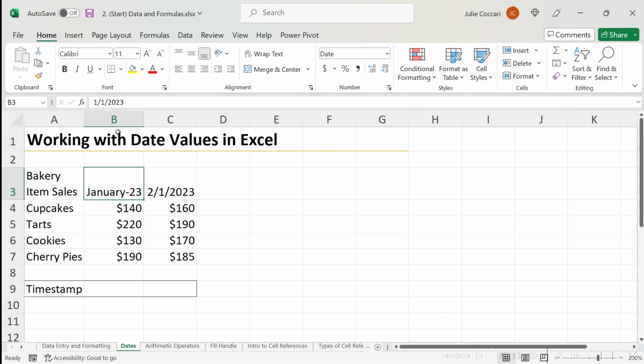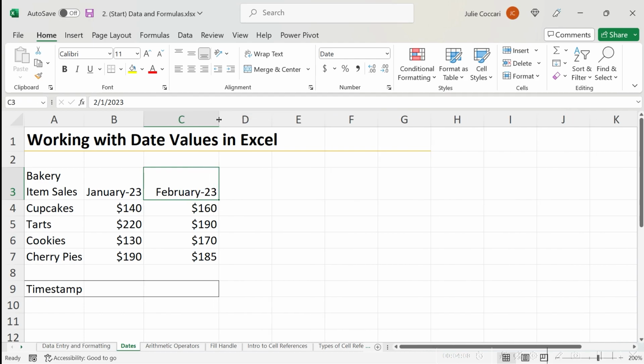Hover the cell that has the format that you want to copy. Click the Format Painter button in the Home tab of the ribbon, which looks like this. Now we can see that there is a green dotted moving line around it, which means that Excel is properly copying the format of this cell. To apply it to another cell, I simply click on the other cell. The formatting has been carried over, but we can't actually see it right now because the cell is too narrow. So I'm just going to click and drag it open so we can see the entire month.